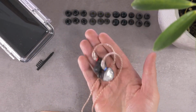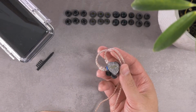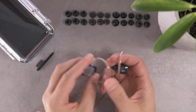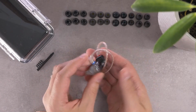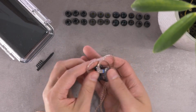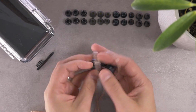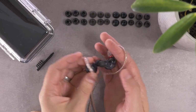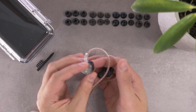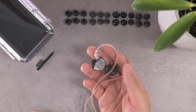At least weight-wise, it's pretty lightweight, which again can be a positive or a negative. You're not going to have any issues with these things staying in your ears in terms of the weight pulling them out, and generally it's just a very lightweight IEM. But some other IEMs have a thicker or more solid plastic resin shell. It feels a little bit more quality than I think the Audiosense does.